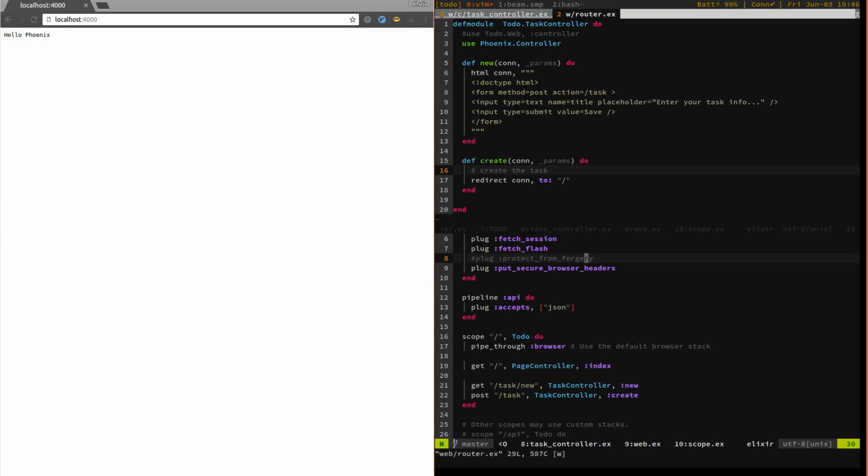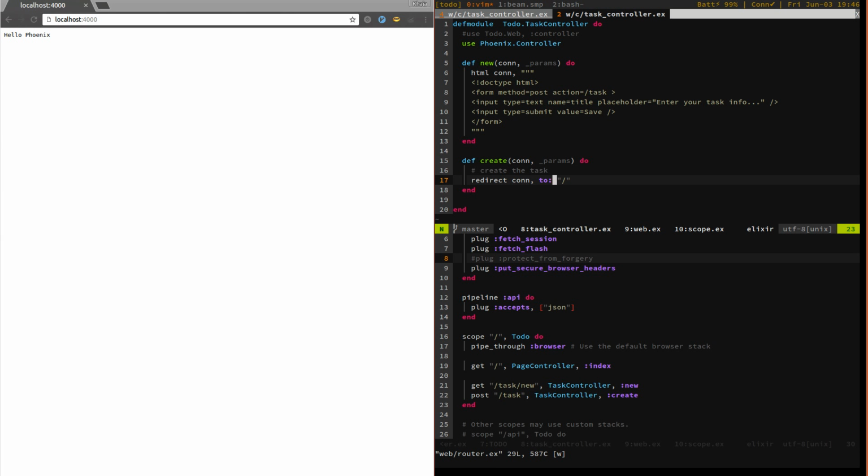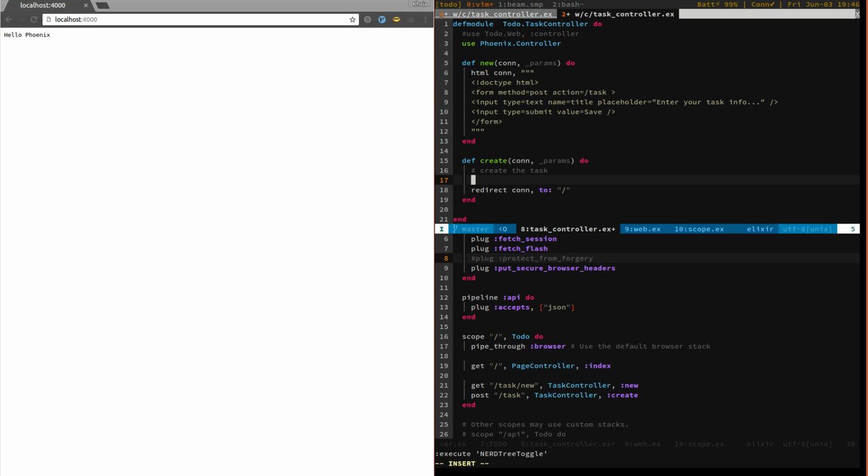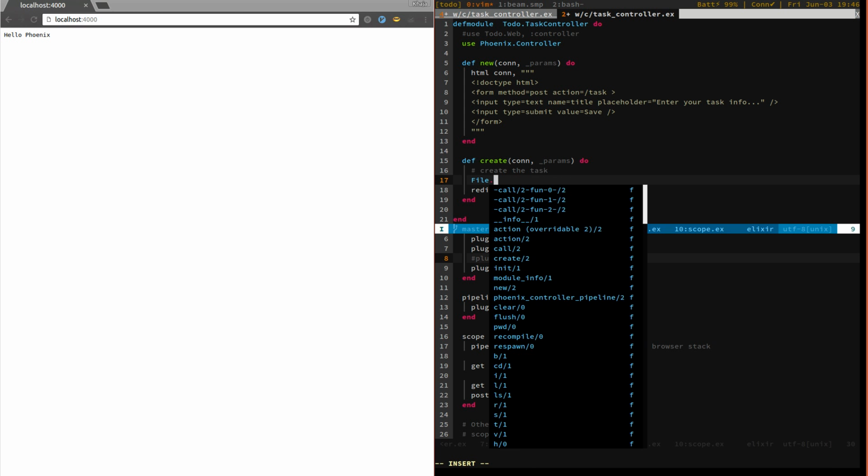So that's good. Now, to actually save this task, I want to save this in a flat file in the data folder. So we have a data folder. I want to save it there. So what we can do is use File.write.